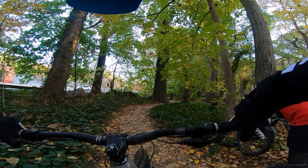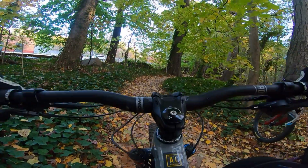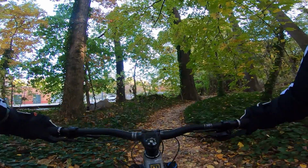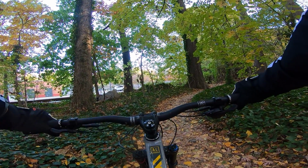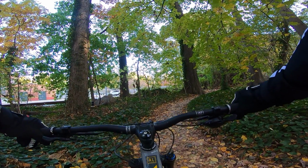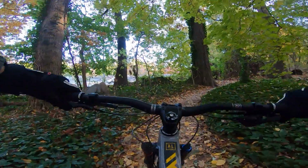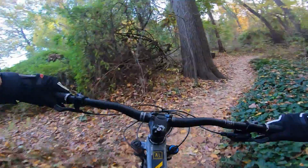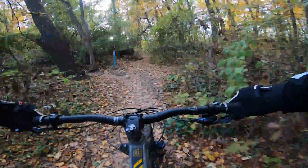But so far, the impression of riding the Mega is that it pedals actually surprisingly efficiently compared to the Revel Rail that I rode. Reach feels short. I think the bars are rolled too close towards me, even though on paper it's 460 for a medium. But yeah, pretty nice. This feels like an enduro bike you can actually ride on the local trails. Let me pedal some more.